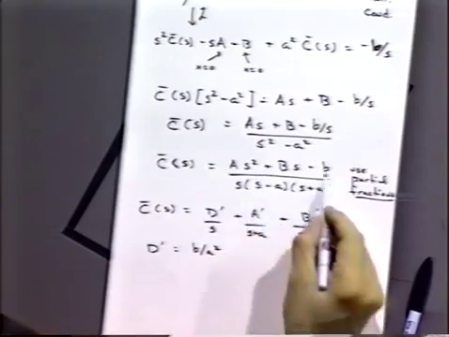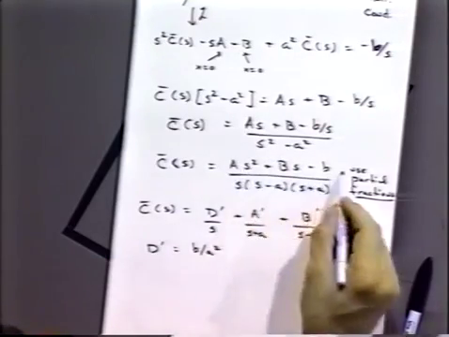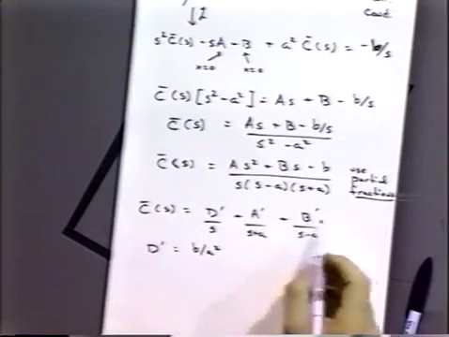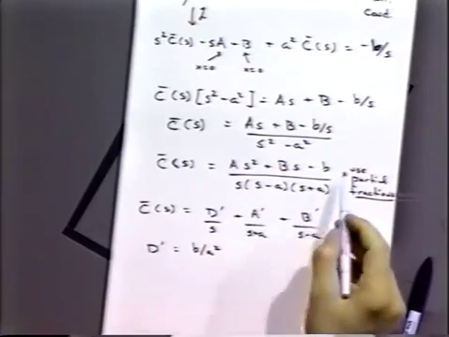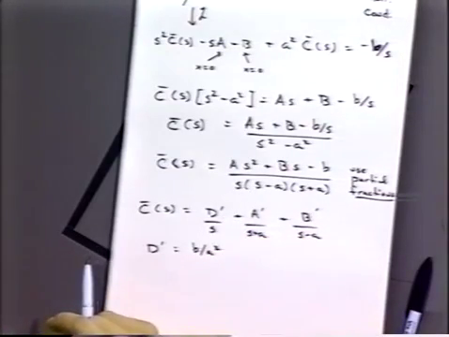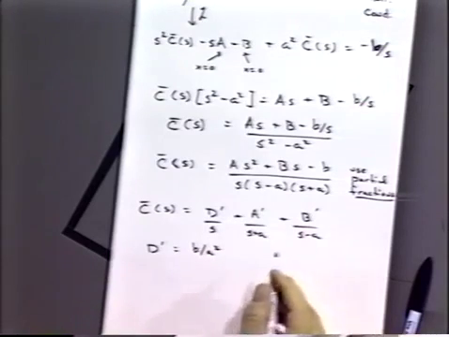Okay, see this part here. Multiply by s. All of this part, this is equal to s. And if you set s equal to 0, these terms drop out. And the only thing that's left is b squared over a, or b over a squared. Okay.